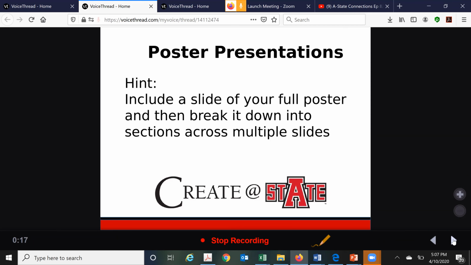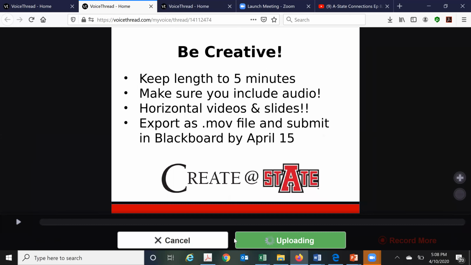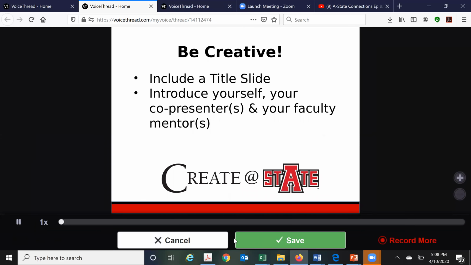Also, while we're moving across slides, I do want to show you a really nifty way you can circle, you can point, you can guide the audience to look at certain areas of your presentation, and you'll see that it starts to fade away. So it'll fade away on its own. And then just keep recording until you're done. Hit stop recording. And then let it play back to you.